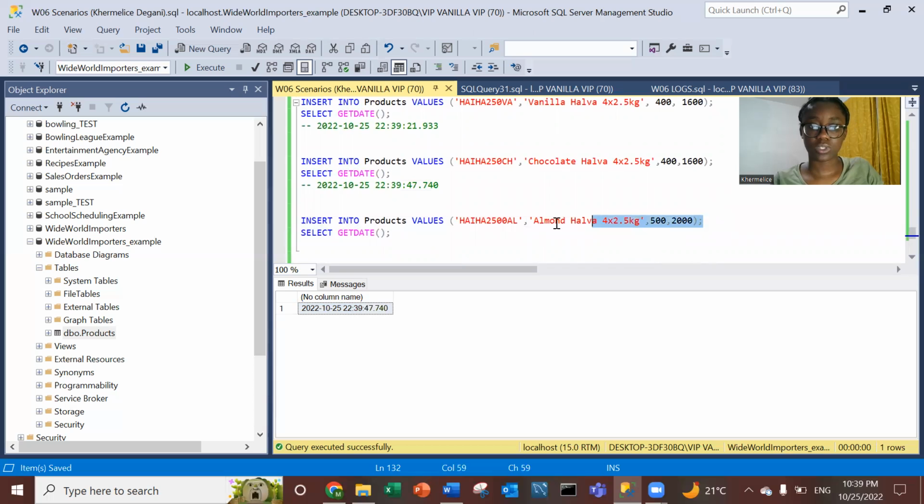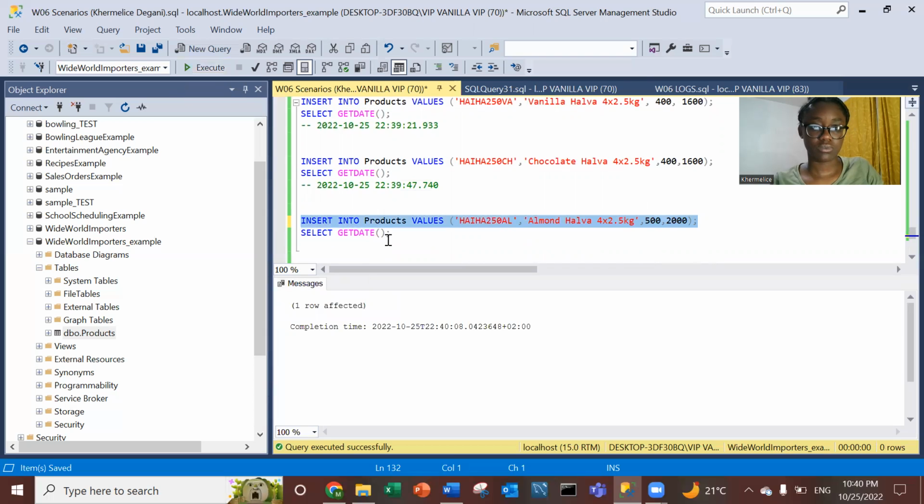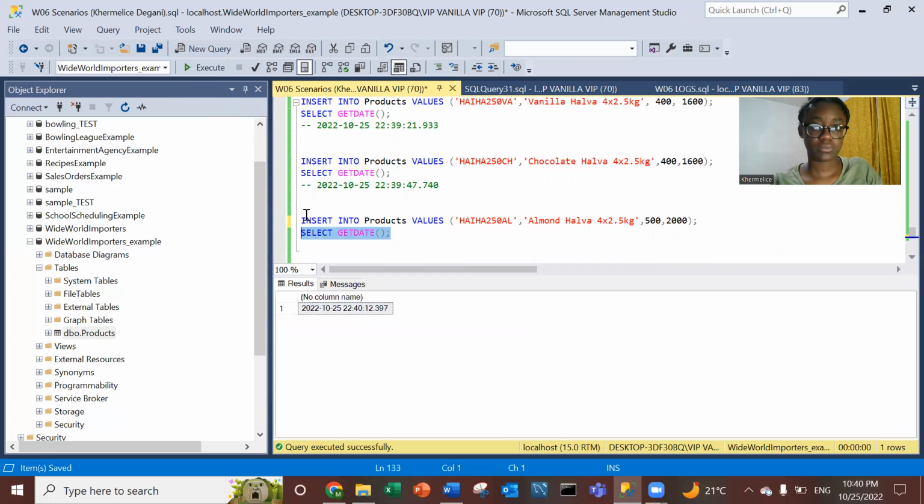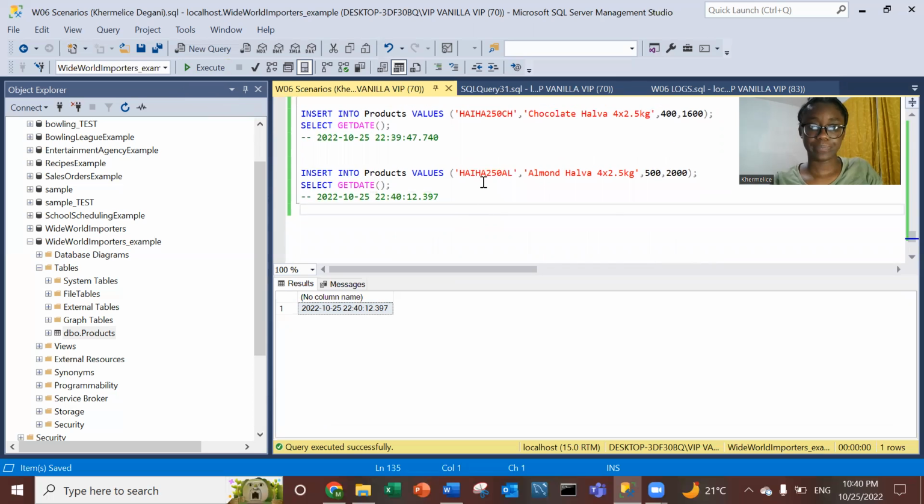And also the almond halva, execute, and just get the timing. Copy that here. Okay, lovely.